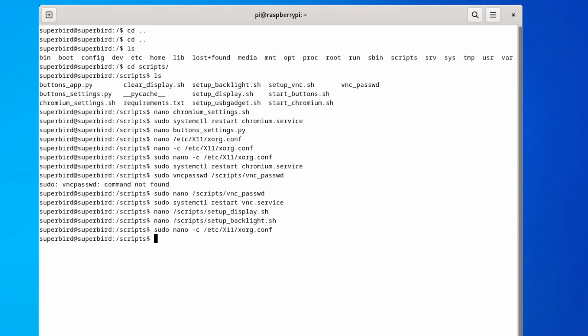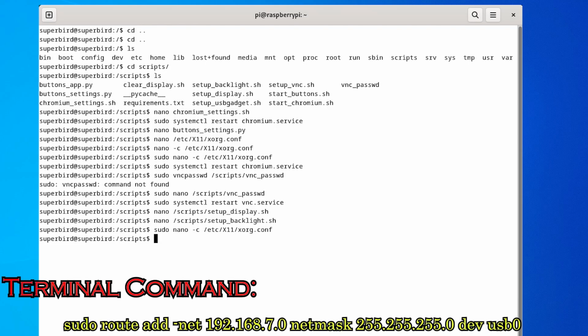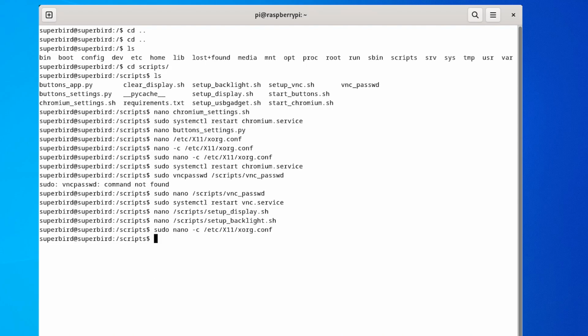Now don't forget, these are all proofs of concept. They're not always going to work. I always try to add the fix that I find into these videos. For example, again, if it doesn't work, just put the command on screen to add that value. If you have any issues, just let me know down in the comment section below. I will try to assist you as best as I can.